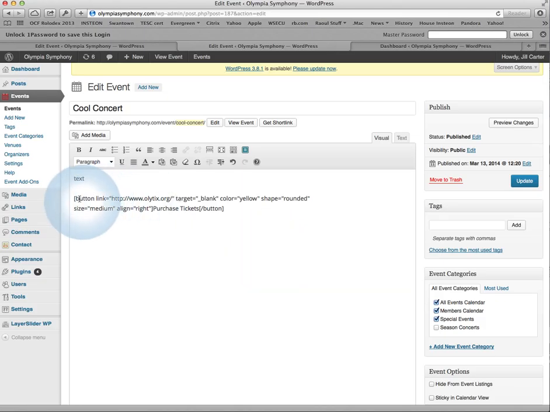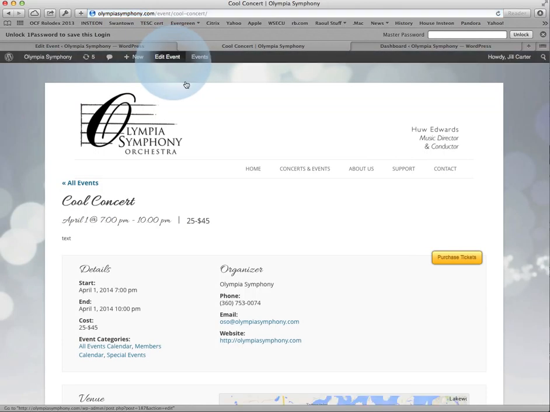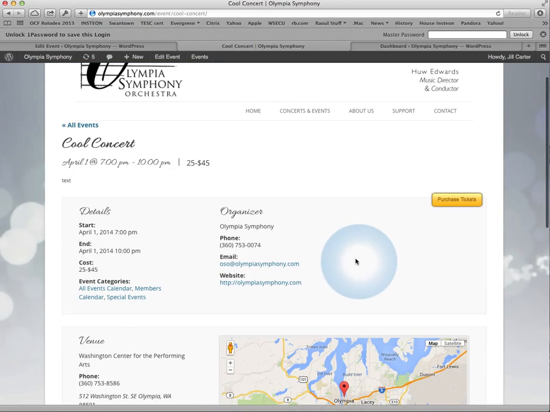So now this is just a button link, and it's just going to this address, which is the Olytix address. If you had a specific page that you wanted to go to within Olytix, you can just put that address right here, and then this is the text saying purchase tickets. Now if I hit update there, and go up to the page at the top here, there's a view event. See, now there's a purchase ticket button here. Notice how it's kind of off center. It's because there happens to be almost no text here and it doesn't have enough room. But normally, of course, there'd be more than one word, so the button would show up correctly on the site.